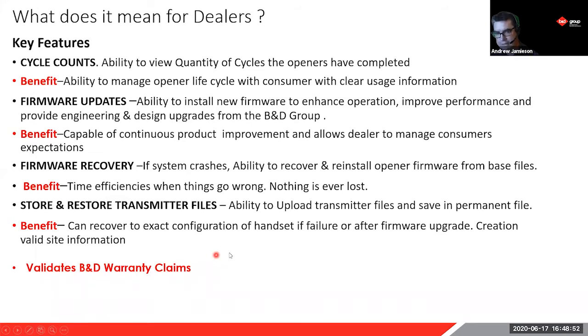I used to be a service technician. I've told the story very often that I left Merlin to come to ATA because I could not believe you could suspend transmitters in file and not have to go to a service call and ask for all the remotes to be on site before I came, just in the off chance that I would need to change a circuit board. With this system, you don't need to have them on site. You've got complete independent control to drop the handset file back in after you've done whatever works you'd need.